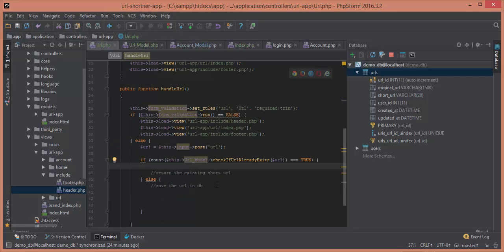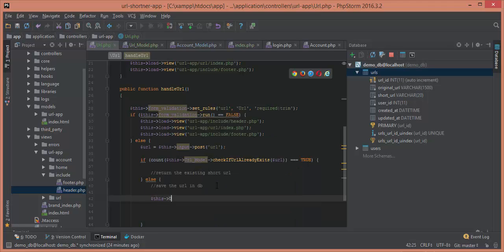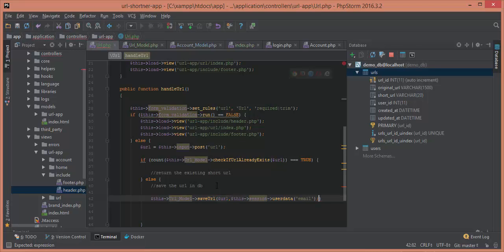In the same order, we need to use this URL model. It's called saveURL. We need to supply two things. First is the URL itself, and second is the email.